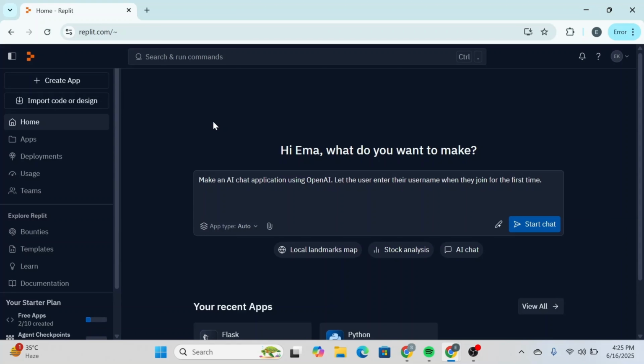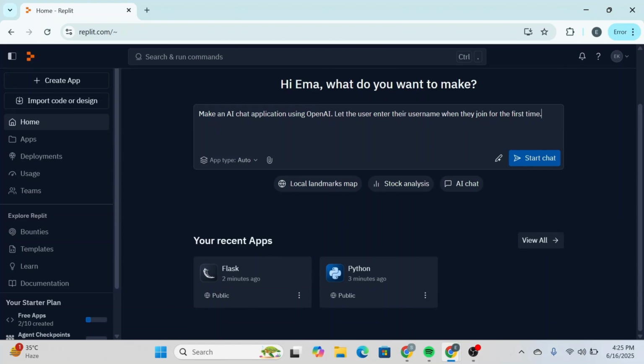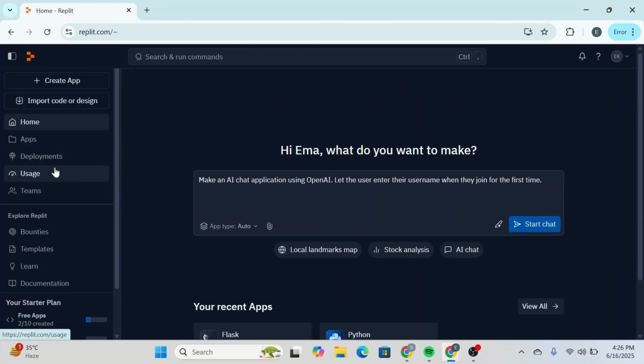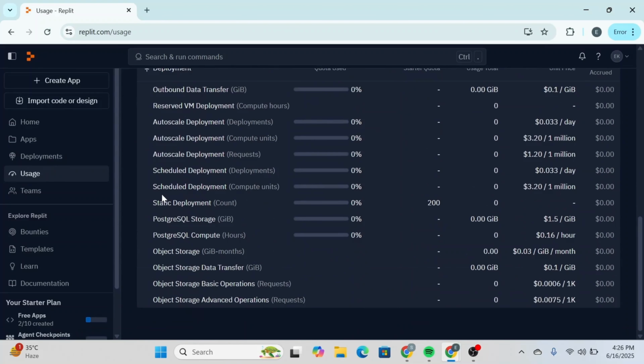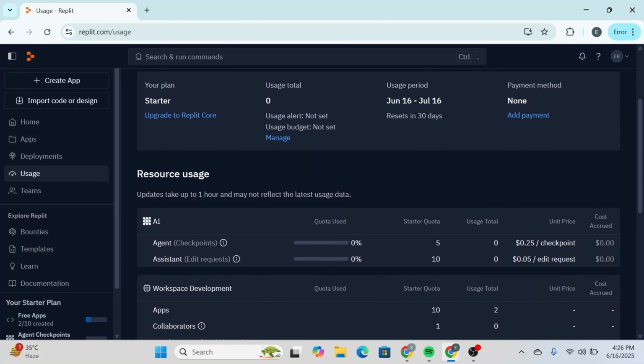So to wrap it all up, Replit is one of the most powerful and beginner-friendly coding platforms available today. Whether you're importing an old project, earning with bounties, or starting from a template, Replit gets you building fast. It's not just a code editor, it's your IDE, deployment engine, AI assistant, and a freelance job board all rolled into one. So if you're a creator who wants to build apps fast, collaborate with others, or earn from your skills, Replit is absolutely worth checking out.